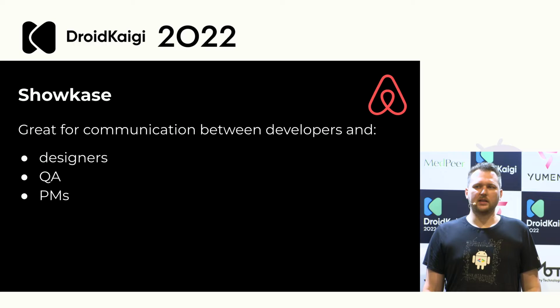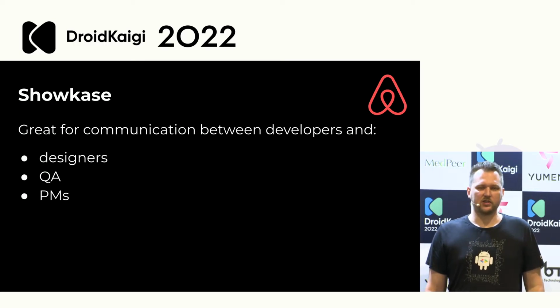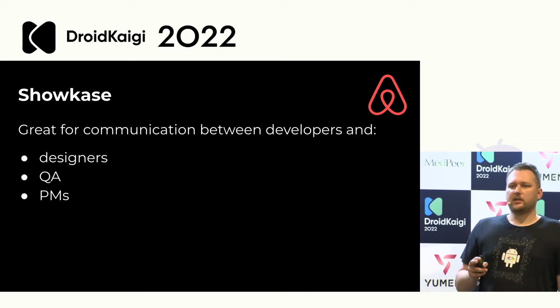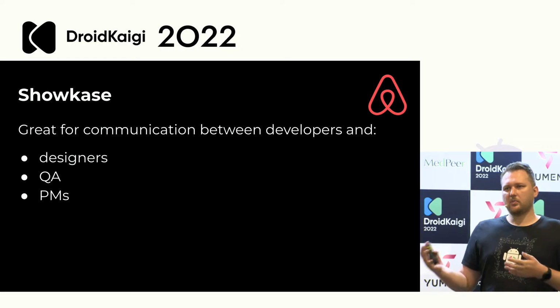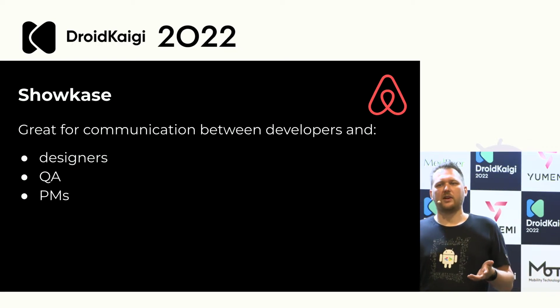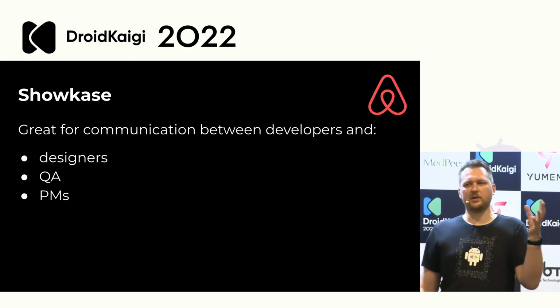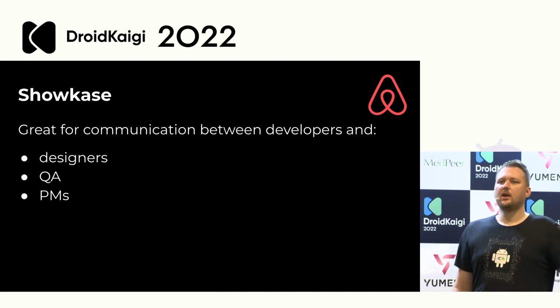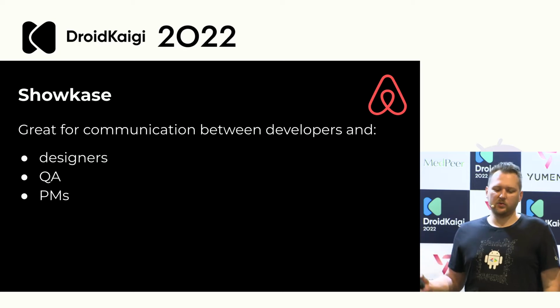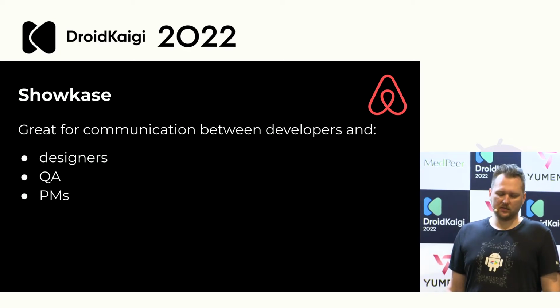And lastly, it's great for product managers. They can see what components are there, and if they are thinking about a new feature, maybe it will be much easier if they build it with these existing components, or it will be harder if they have to build a completely new component. So it can help with estimations.